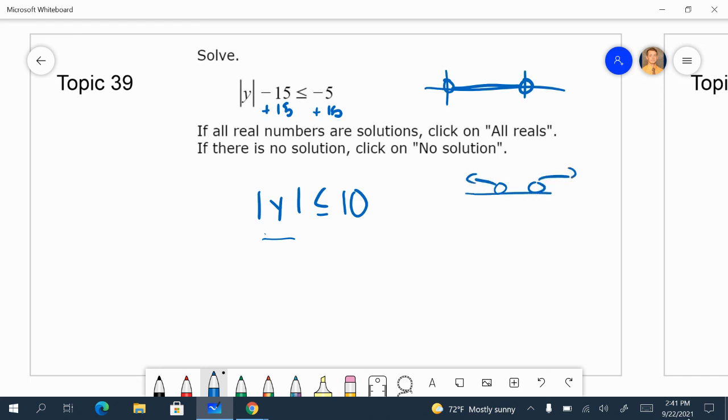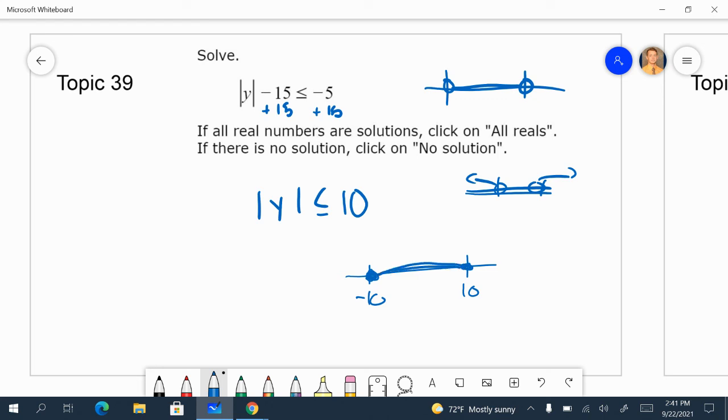And we just have to figure out which one that is. So for this one, we're looking at all of the numbers that when you take the absolute value of them, they are less than or equal to 10. So that tells me on my number line, if this was 10 and negative 10, all of the numbers that are less than 10 are going to be in between. So that's going to be a closed circle. That's going to be a closed circle. It's going to be like that.